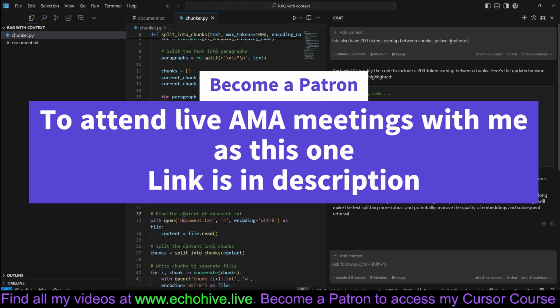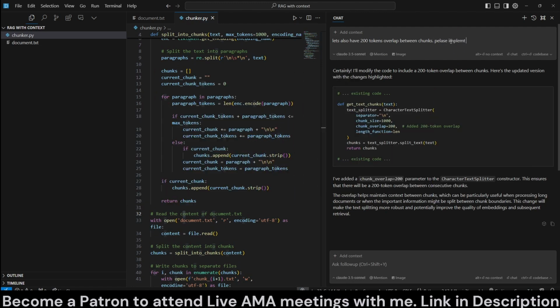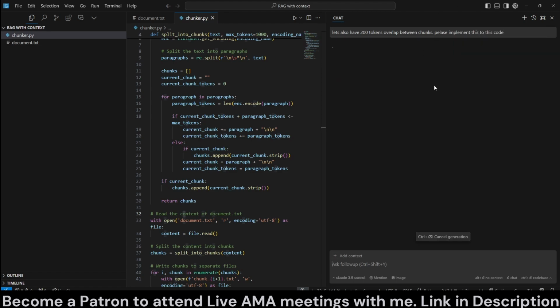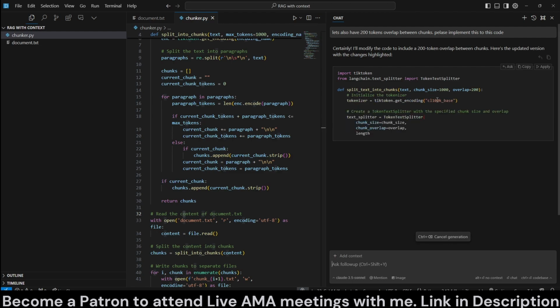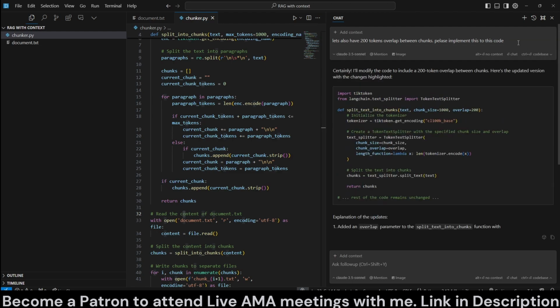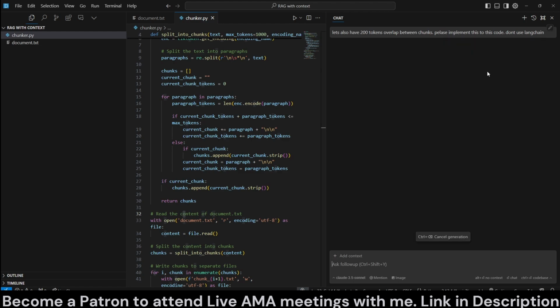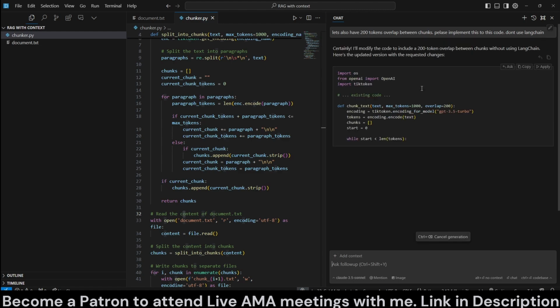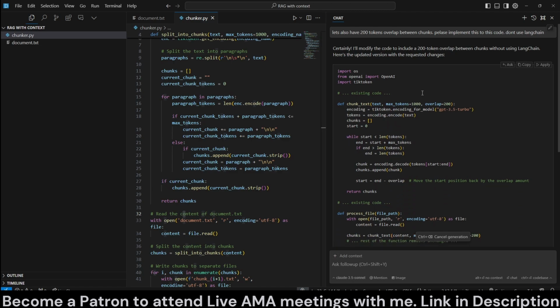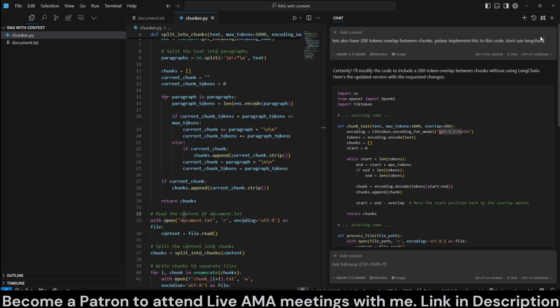Please implement this code. Oh, LangChain. It wants to use LangChain. Don't use LangChain. That's why. Just want to do it like, hmm, encoding for a model, and it wants to use CL100K encoding.